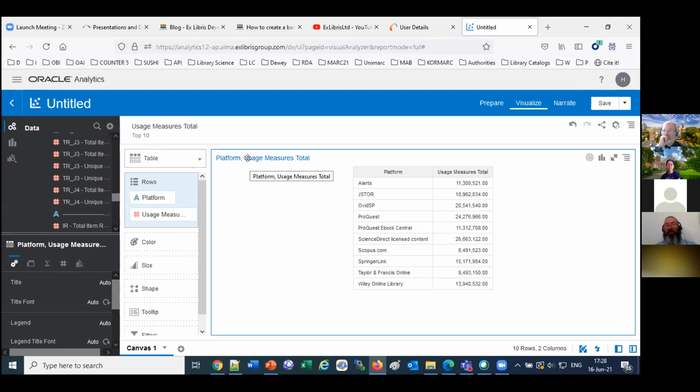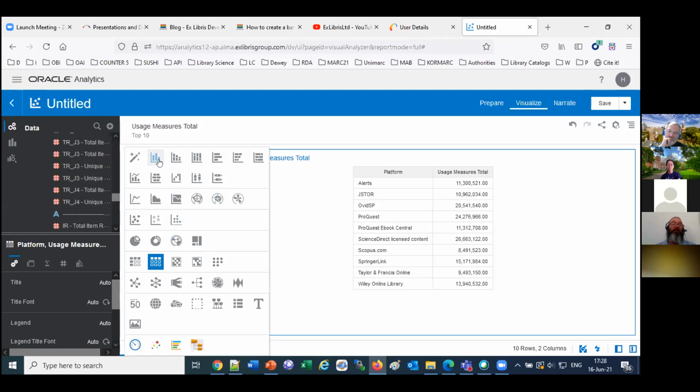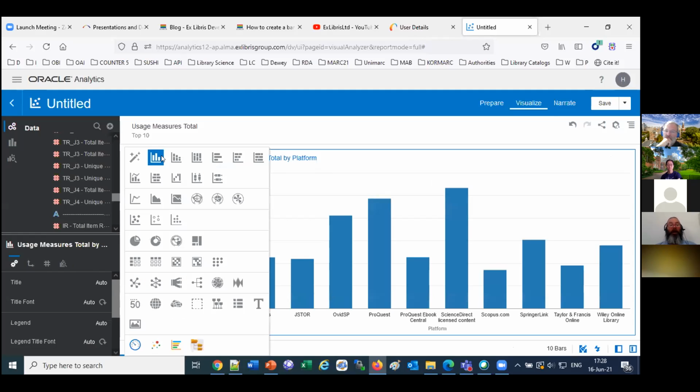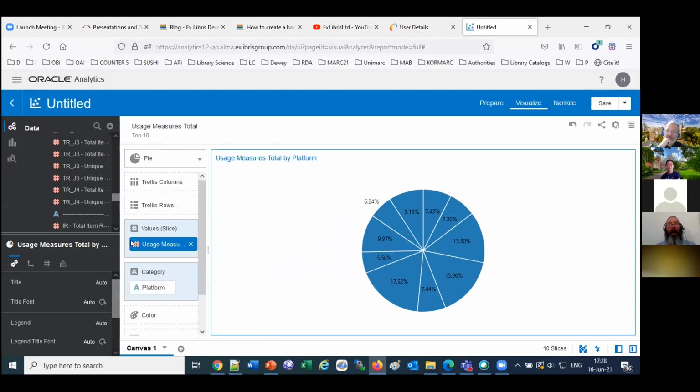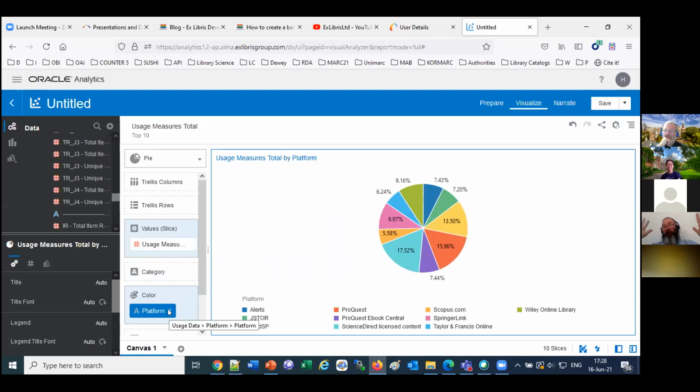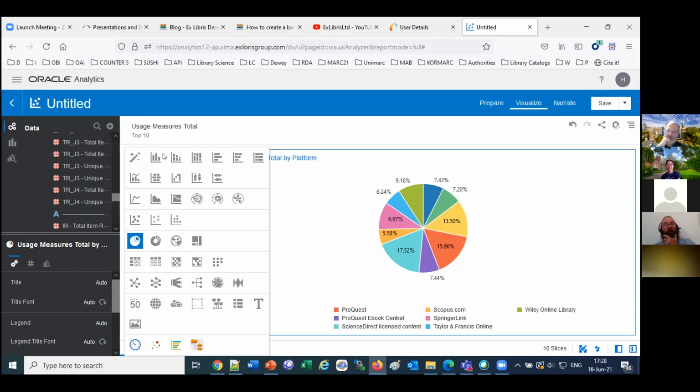But we're going to change this, for example, to a graph. So now I've got a graph, or I can change it to a pie, which typically isn't popular for something with 10 different values. Usually 3 or 4 is popular for a pie. I'm going to put it back to a table.